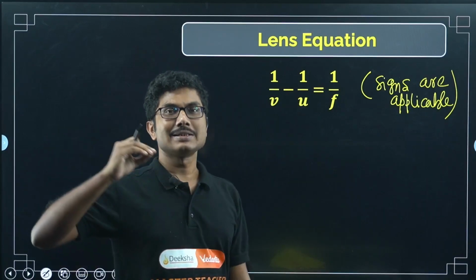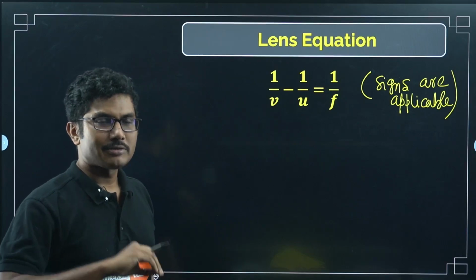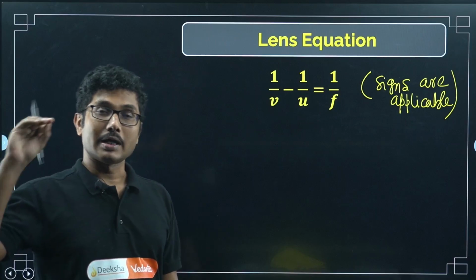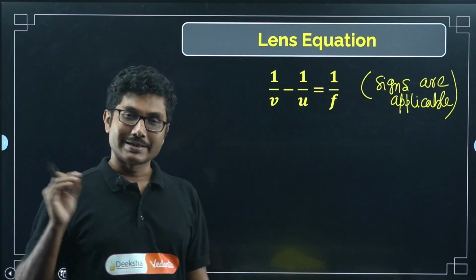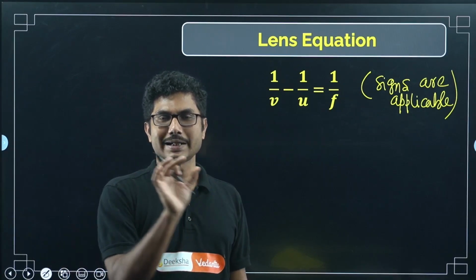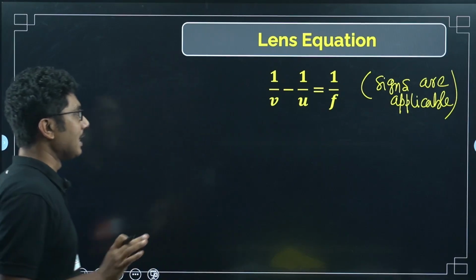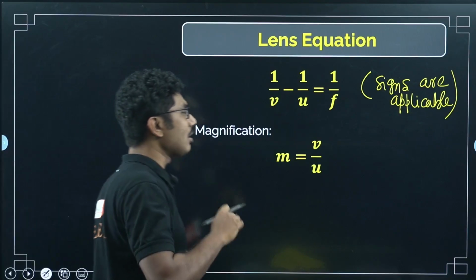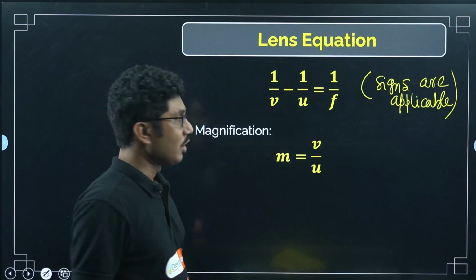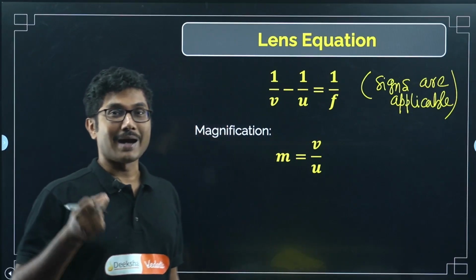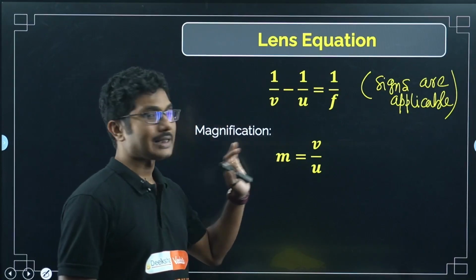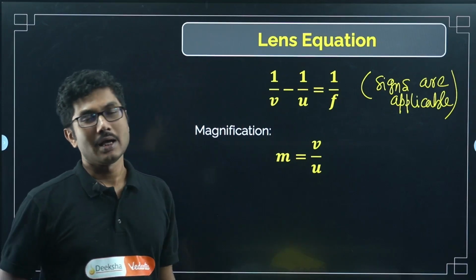Okay, concave lens, focal length positive, convex lens, focal length negative. Concave mirror, focal length negative, convex mirror, focal length positive. Same thing for lens or mirror. If you remember, for convex it is positive, for concave it is negative. That's it. Now the magnification in case of a lens is given by V by U. In case of mirror it was minus V by U, in case of lens it is plus V by U, including the sign. Okay, including the sign, M is V by U.